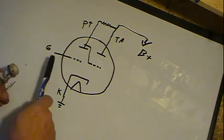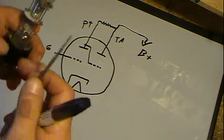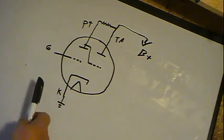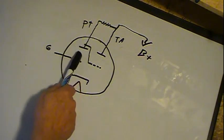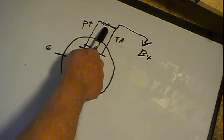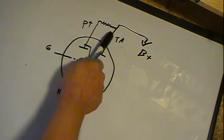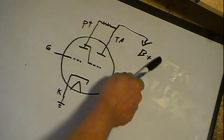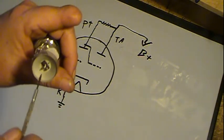Now, when the grid is at cutoff, say for a 6U5 running around 250 volts, that would be minus 22 volts. So if AVC hit minus 22 volts, a real strong signal, then it shuts off all the electrons going to this plate, which in turn means no current is going through this resistor, which means now the potential is the same. If I don't have a voltage drop here, then technically these two are at the same voltage, in which case you get the full green all the way around.